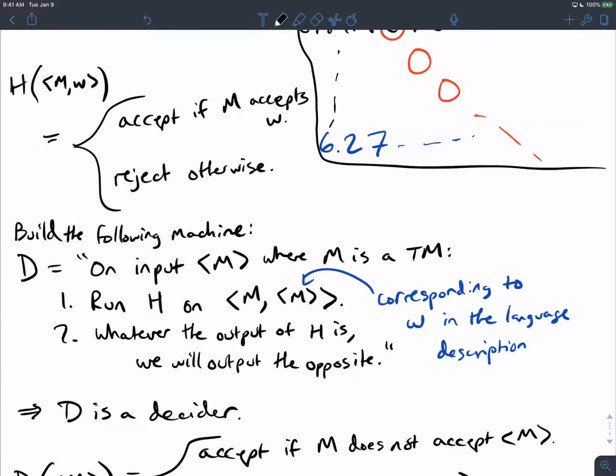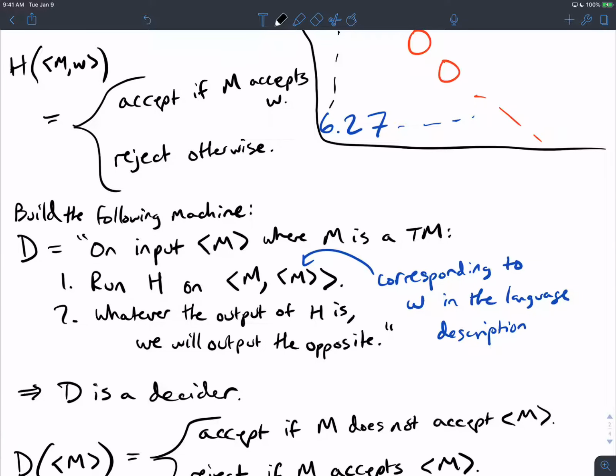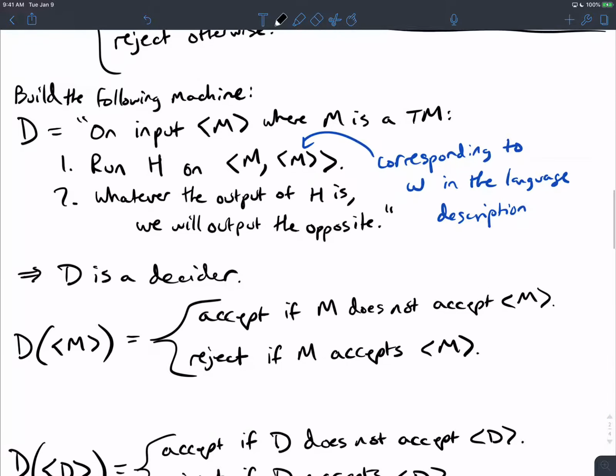We looked at what a decider actually means. It means you say accept or you say reject always, you never run forever, and you get the right answer. So if the answer really is accept, you better get the right condition. And then reject is precisely the opposite condition. So in this case, it says accept if the machine it's given accepts the input to that machine, and it says reject in any other case. So it says reject if it outright rejects W, or it just runs forever on W.